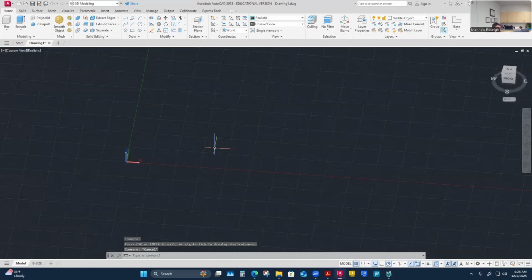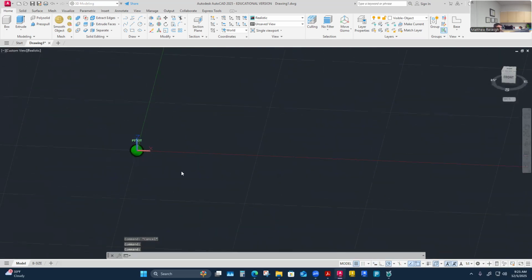I like my 3D mouse probably the best here. But what I'm going to do is just keep this on. I think I'm just on the world coordinate plane, and I'm not going to move the coordinate plane very much like they would in the book. I'm going to draw with this. It'll put the bottom of my boot just on this, so it'll be kind of 0 in the Z axis direction.